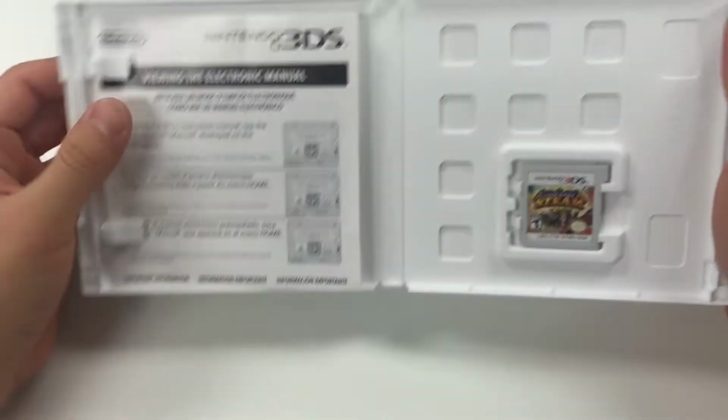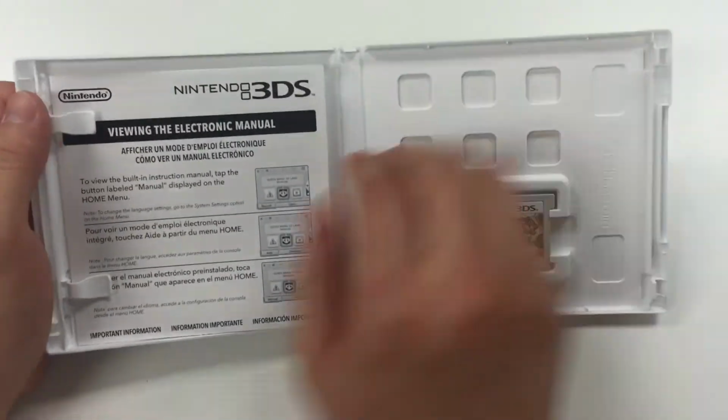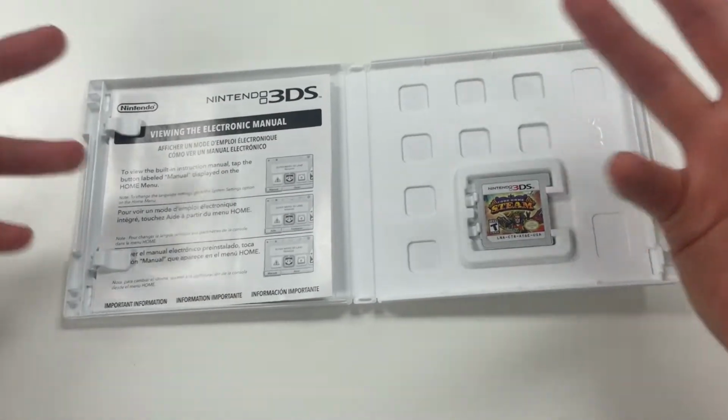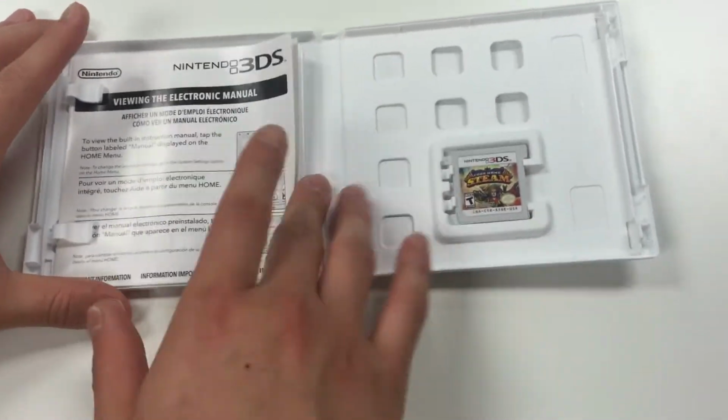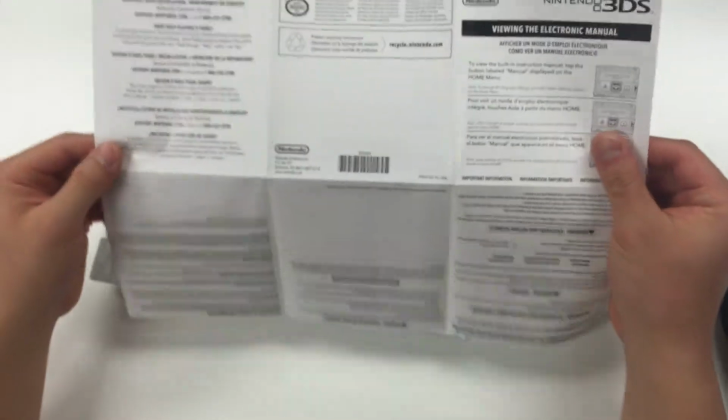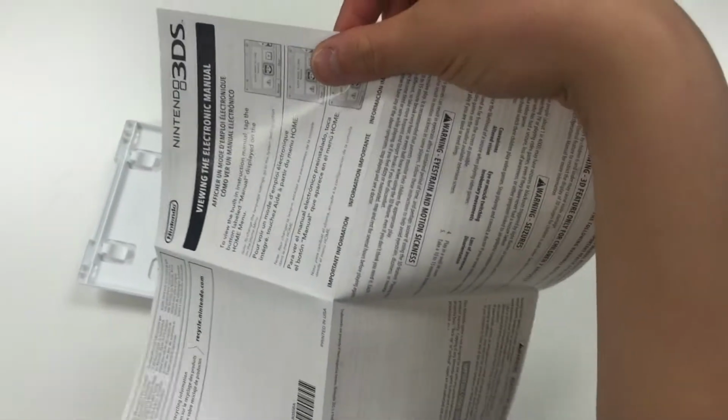Alright, so as soon as you open it up, you got the manual and the game cartridge. There doesn't seem to be any more Nintendo Club cards. Let's take a quick look at the manual. Let's see if it's the foldable one. It is the foldable one. Here we go. Always have trouble trying to view this. This side. Oh, this side.